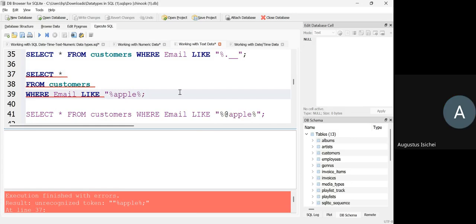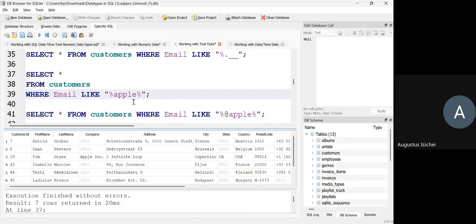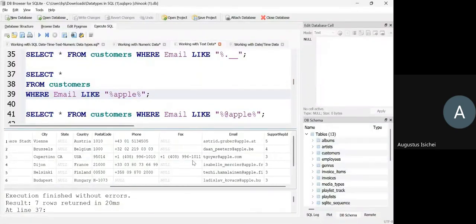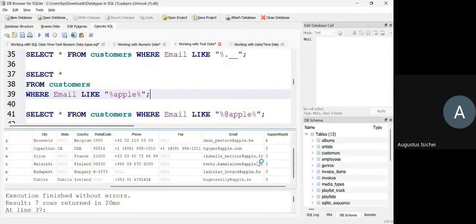Oh, yeah, that was the error. Okay. Apple. Apple. Okay.